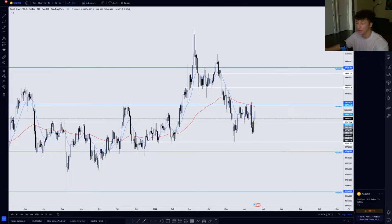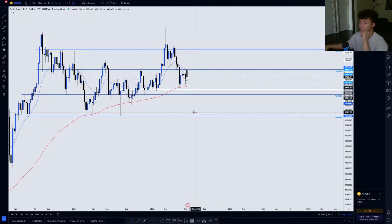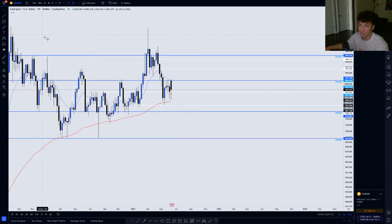Let's just go ahead and get straight into the breakdown analysis, because I'm sure that's what you guys are here for. So starting off every single week, I always like to start by looking at the weekly time frame, because that weekly candlestick is going to give me a lot more information compared to the lower time frames, right? The lower the time frame you're analyzing on, the less reliable it's going to be, because a higher time frame always holds more weight, right? So looking into this weekly time frame, obviously this is not a good candlestick closure in terms of how it looks as a whole.